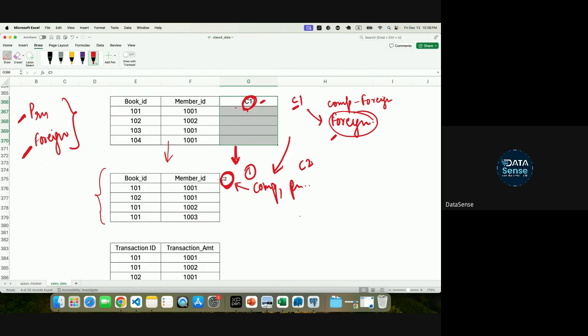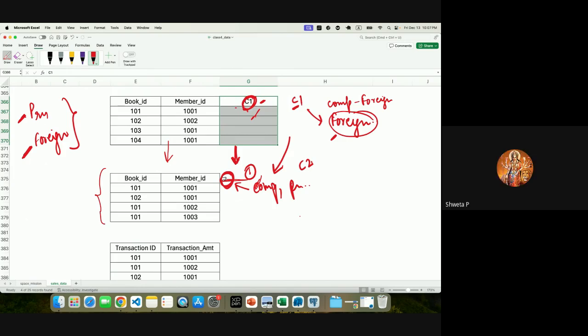You need to create a composite key. Composite key, yes. Now, when you create a composite key, there is no variable in this table which can refer to this one individually. Is it right? So you need to create a composite key in table 1 as well. Now you've created a composite key in this one, and a composite key in this one. This composite key is a foreign key. This composite key is a primary key.